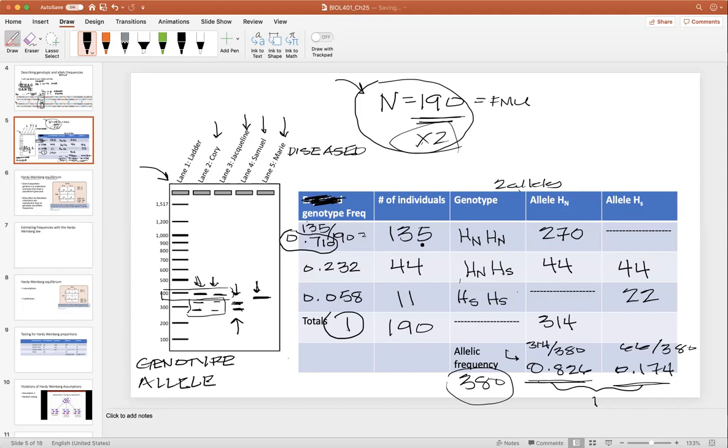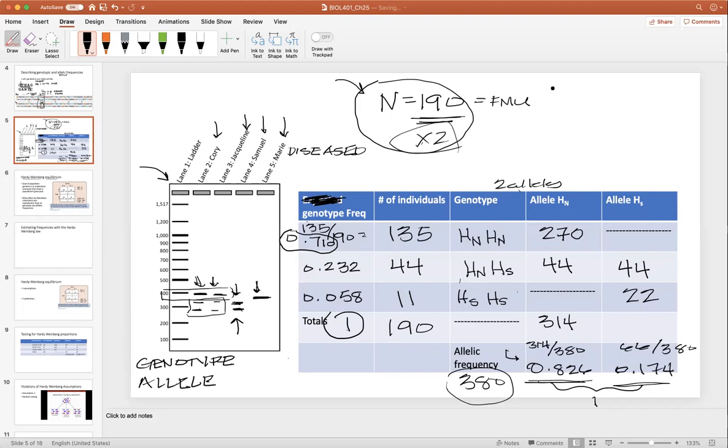And so because we knew that 135 people had this particular genotype, and we knew that we sampled 190 people, we were able to take that information and calculate the frequency with which you would encounter this genotype. So our frequency was simply 135 divided by 190, which came out to be 0.710. And you can repeat that process for these. So why is that relevant if you were a population geneticist? Well, now that you have taken this sample, you can make estimates about the larger population.